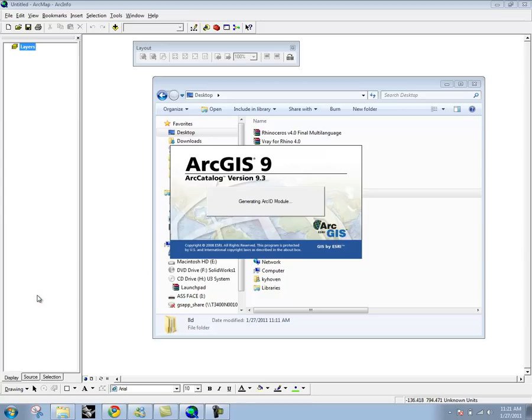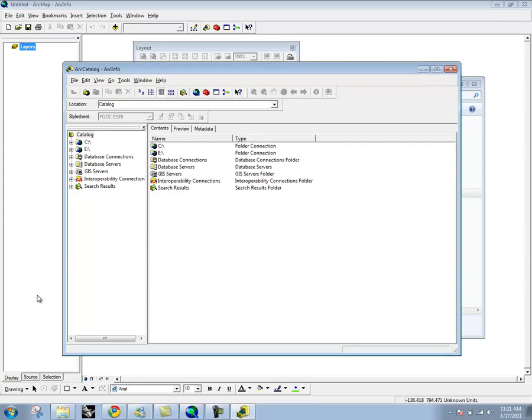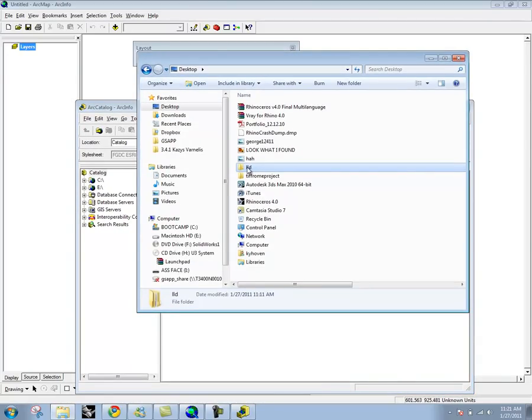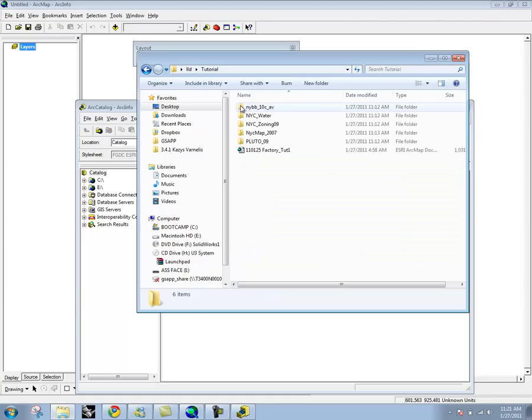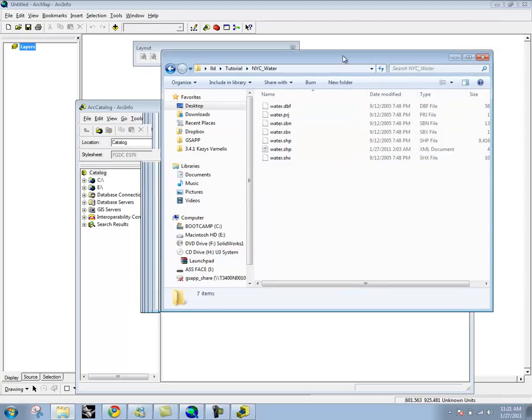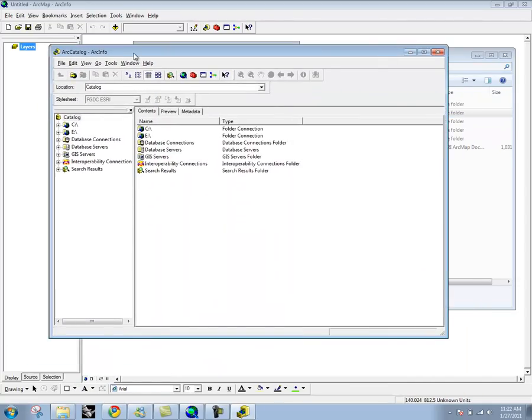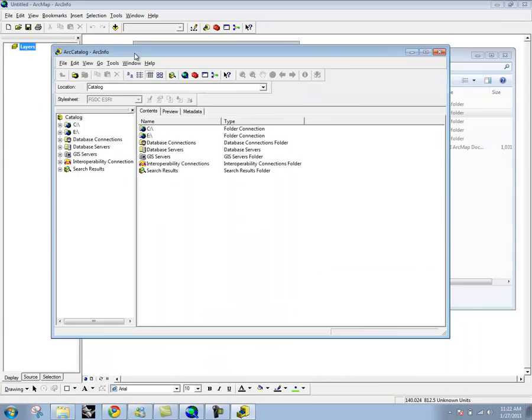ArcMap is where you'll be doing all of your mapping, and ArcCatalog is essentially just a Windows Explorer. You'll see that with shapefiles, I'll open a folder for you, that one individual shapefile is actually a number of files, often up to nine. This is considered one shapefile, but all of these things need to be there in order for it to work. When you're copying things around, it could be pretty easy to miss one of these individual files, but if you do it in ArcCatalog, it combines it into one package.